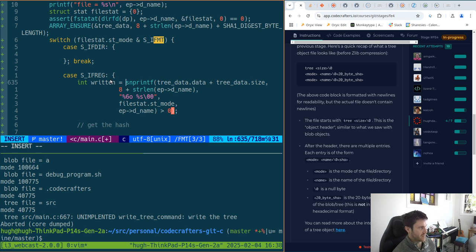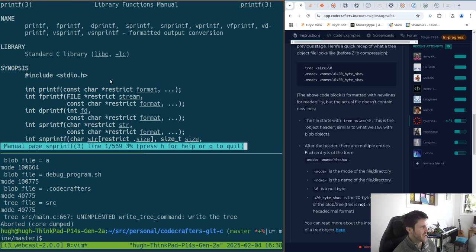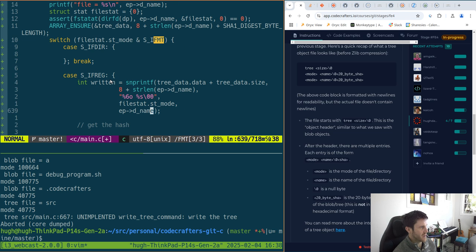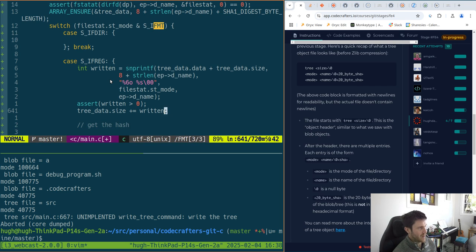Written equals that, and this whole thing returns an int, so maybe I'll do an assert written is greater than 0, and then tree data dot size plus equal to written.